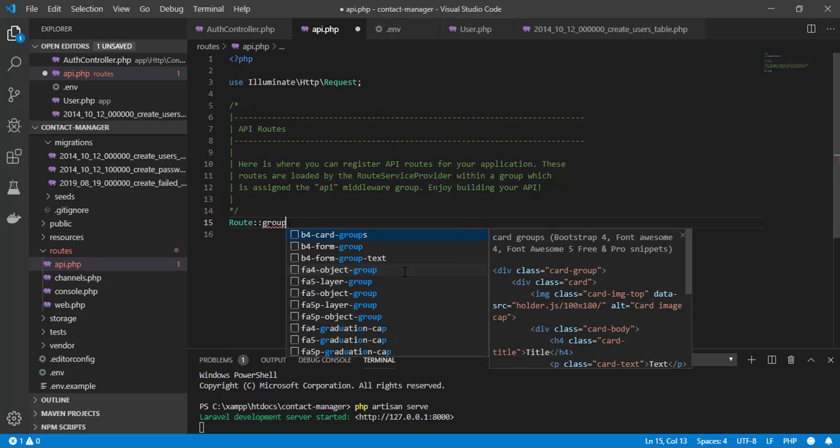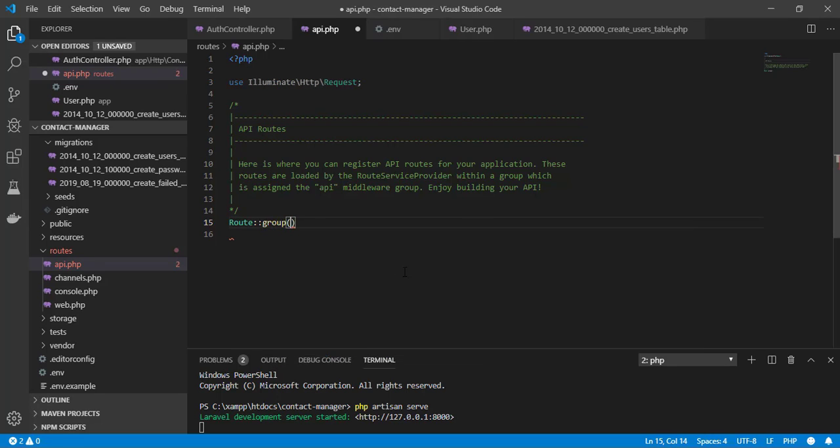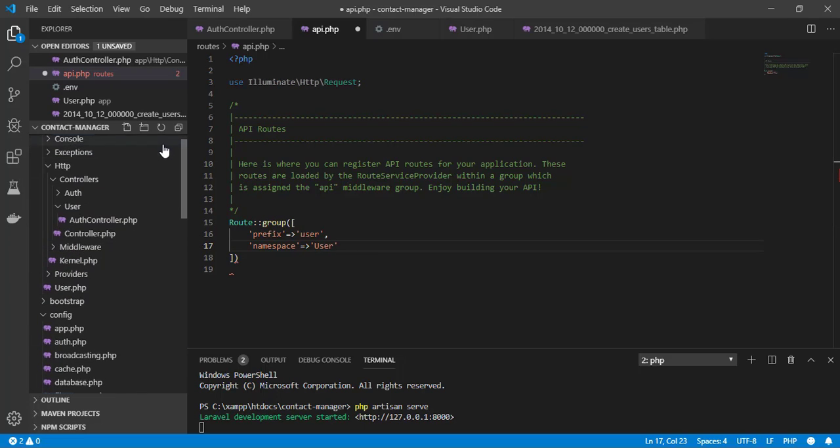So we want to group all our routes under a prefix of user. And the namespace is also going to be user, because that is where our application is located in. Let me just show you what I mean here, the namespace user.